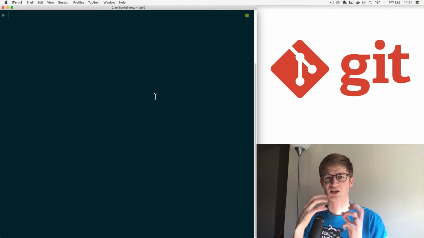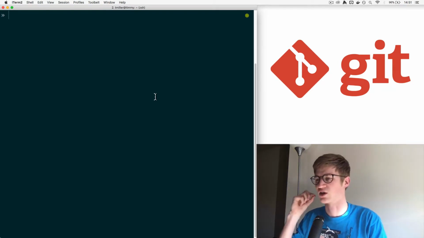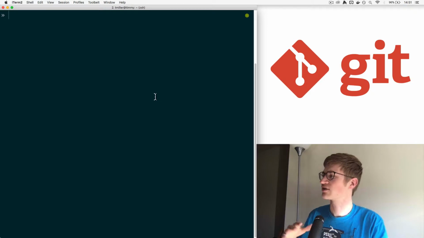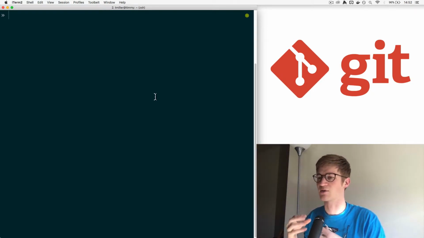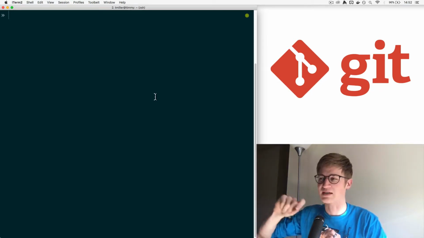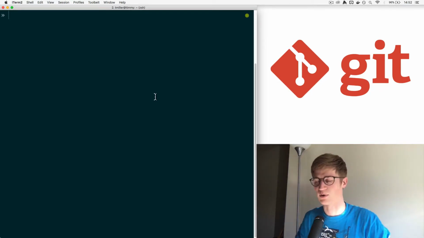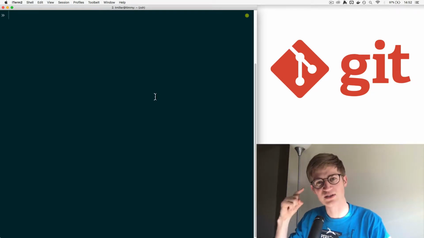I understand the basic concepts behind Git, but the commands themselves are a little more obscure for me. I used to have a cheat sheet that I would open up to show myself, here are the basic things that you need to use with Git, so I could copy paste the commands over or retype them or whatever. But it's kind of a hassle. I didn't like having that cheat sheet sitting on my desktop all the time. I wanted to just know this stuff.